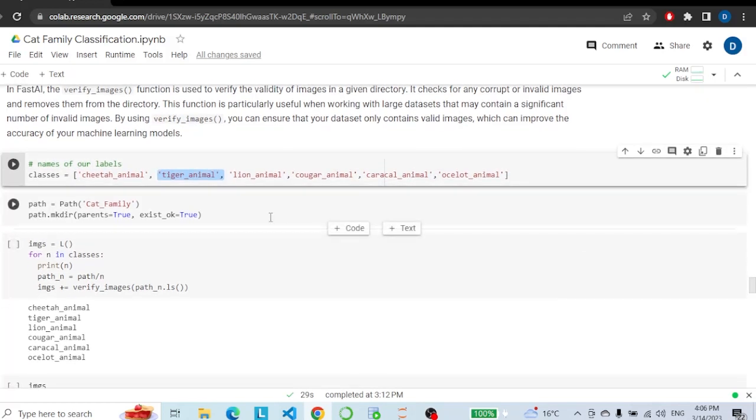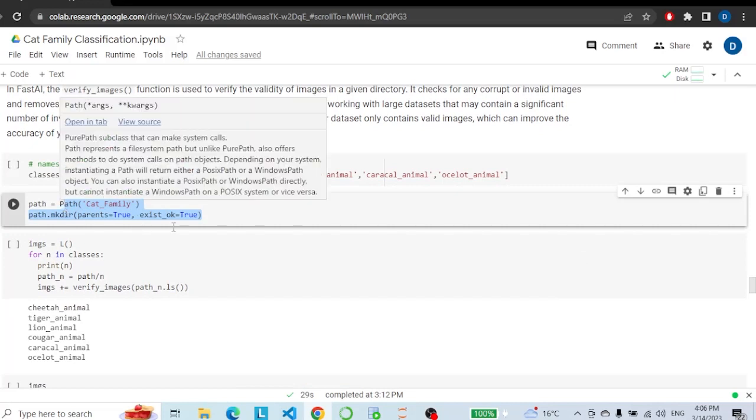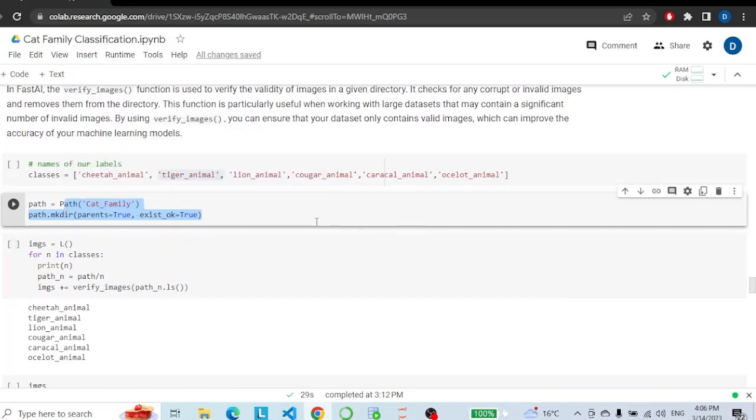And then in this code here we are going to remake our existing directory by using a path module in Python. If you're wondering why we do this, it's because a path module provides a more intuitive syntax for working with file paths and directories and is better for error handling.